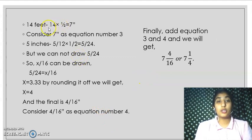Okay, now move to the second measurement that we have, that is 14 feet and 5 inches. We need to multiply 14 by 1/2 and we will get 7, and consider 7 as equation number 3, and then the 5 inches. If we divide 5 by 12 to get feet, and then multiply it by 1/2, that is our scale, the final result would be 5/24.